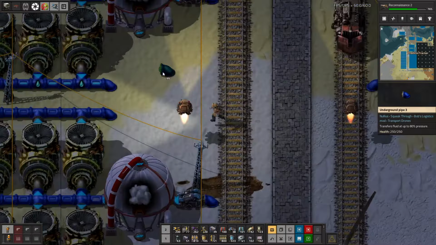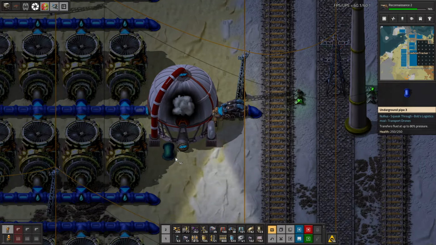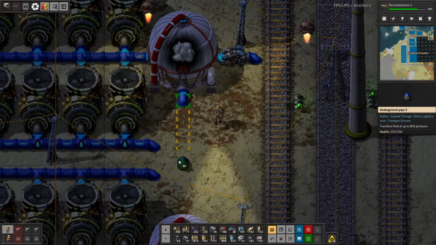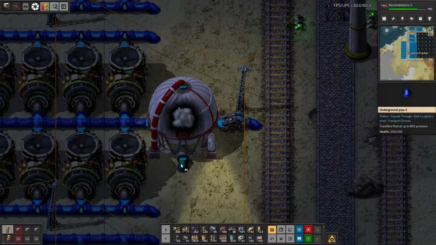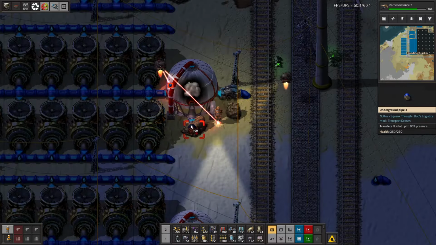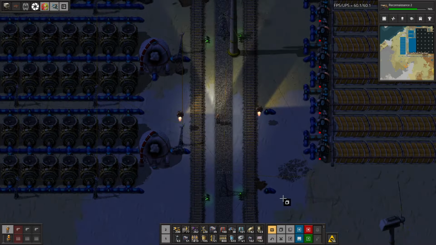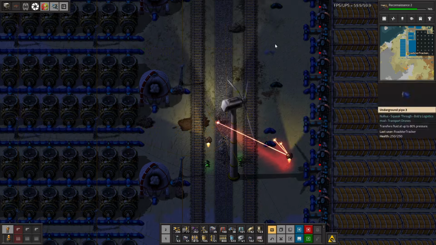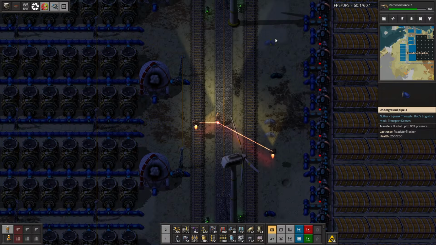Okay. Then the next thing I'm going to do is I'm going to actually connect all of these guys up together, so they can share their steam. This is fine. Then we need to put all of these out. Okay.